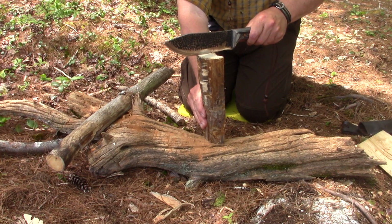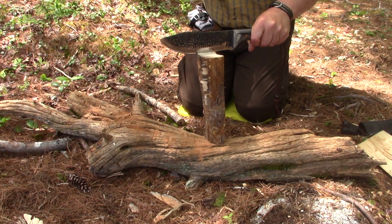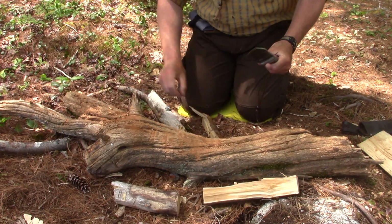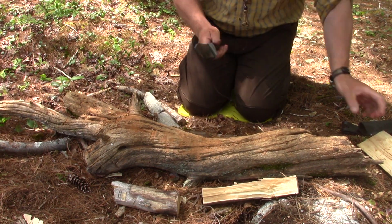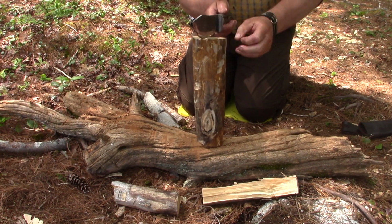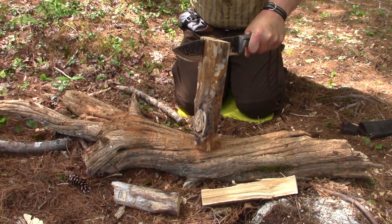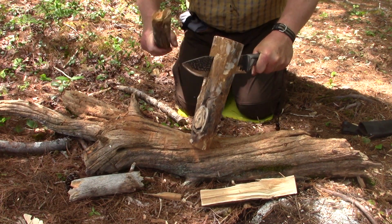Seasoned maple. It was already split, so I can't take it from a full-size log, but stronger than my baton. Much stronger than my baton.